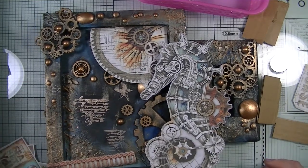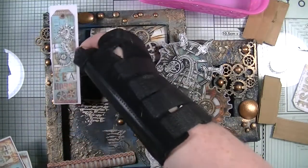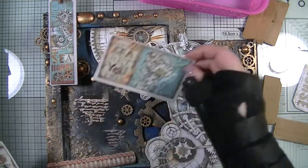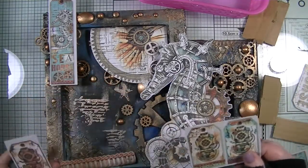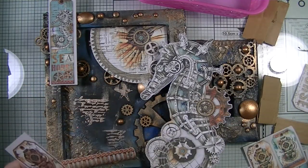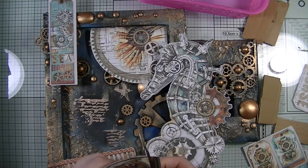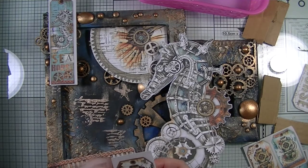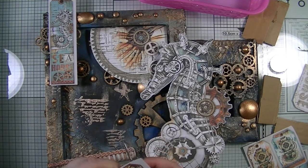Now, we have our tag sheet as well. And what I thought was, we've got this little baby seahorse, which I thought might be nice up there. So I was thinking of fussy cutting that out. We've got this little jellyfish that might look nice. And then we've got these little heads, which I'm going to fussy cut out and have them down at the bottom here. So let's do that while our glue gun is heating up. Oh dear. So I think that's what I'm going to do.